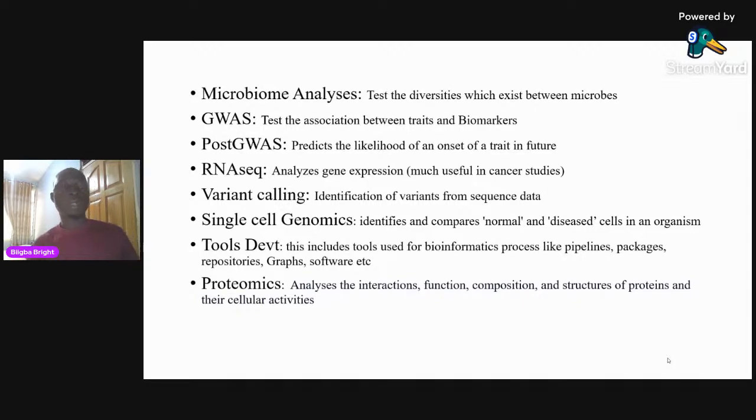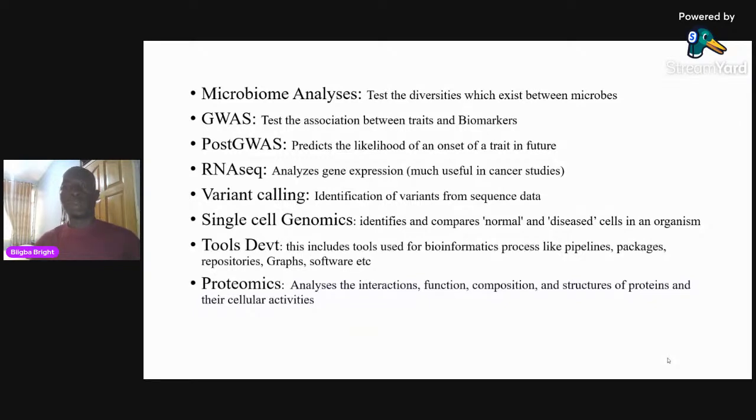We also have post-GWAS, where we predict the likelihood of an onset of a trait. Post-GWAS here, I'm talking about polygenic risk scores, Mendelian randomization, eQTL, and all of them. You are able to use this to make some kind of predictions. Is somebody likely to develop prostate cancer or breast cancer in future?